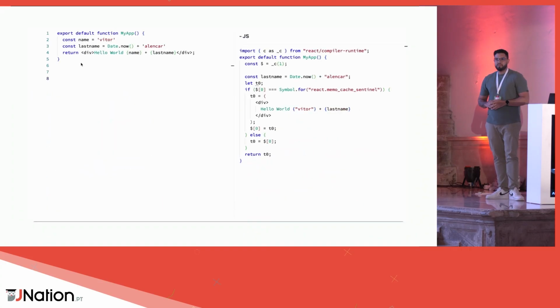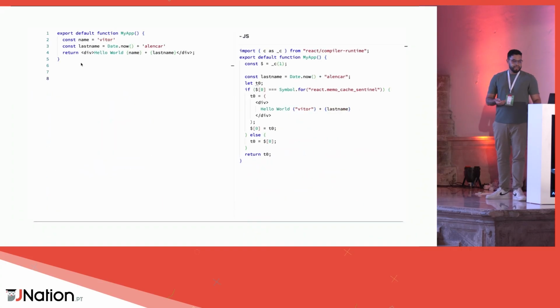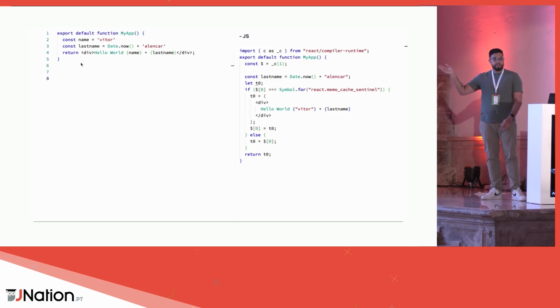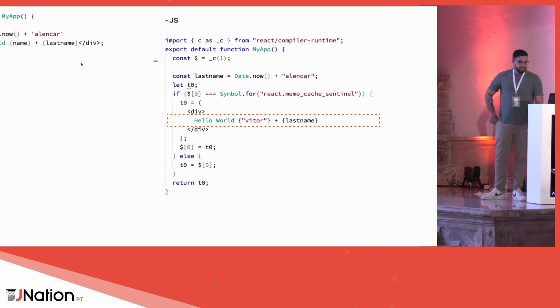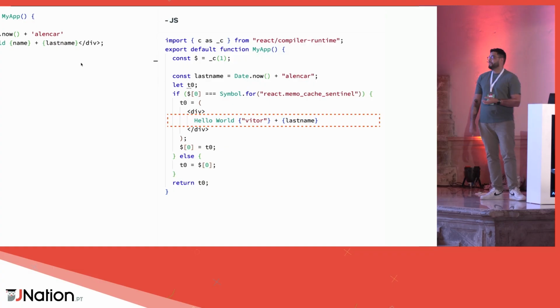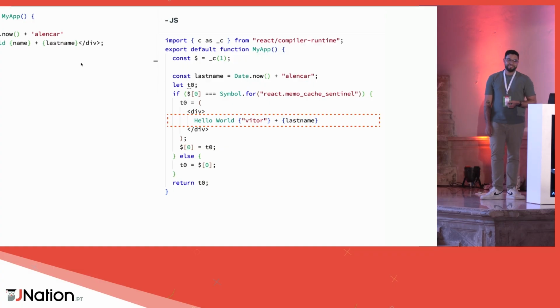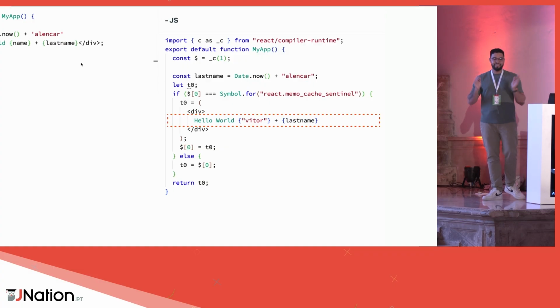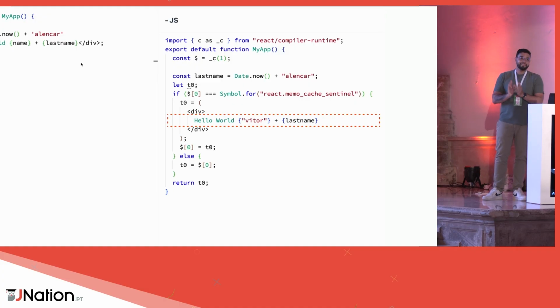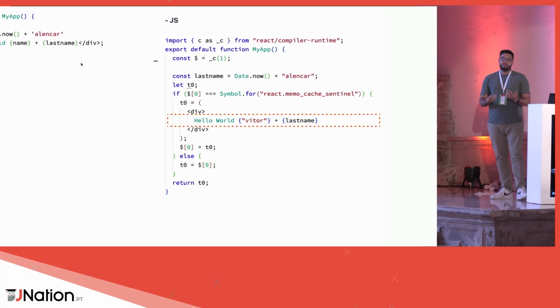The compiler also tries to be very smart. So in this example here, you can see that I'm declaring a variable, but I'm using this variable as a static value. What the compiler does is it understands that, right? Like, oh, this variable is not changing, so I don't have to worry about trying to recreate this variable. I could just use the static value directly in the text. For the things that change, I would still treat them as variables, so you understand the relationship in between, and it tries to optimize your code like this.